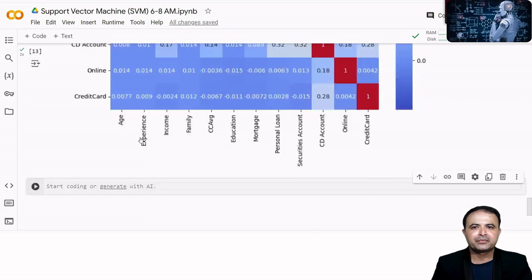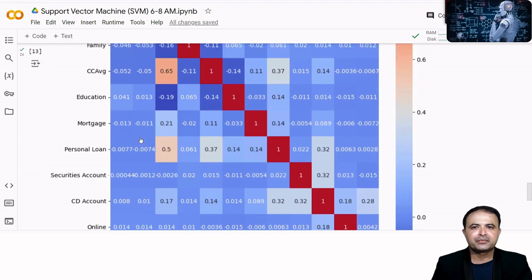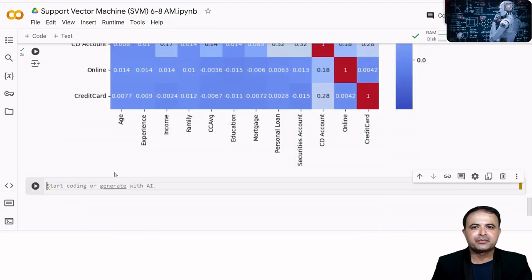I want to discuss some data related to it. So I want to show income versus experience using a scatter plot.